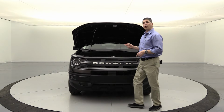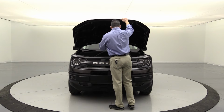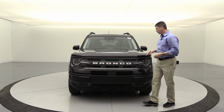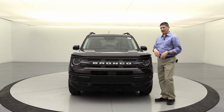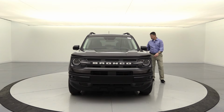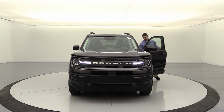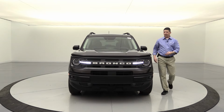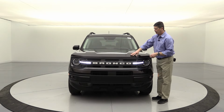Also, you're going to get front and rear stabilizer bar with these. So they are made to go off-road, as you can see. Very capable off-road vehicle on this. I won't go ahead and latch that, but it didn't get it all the way down. Now, if you don't get in that situation, this will show you that. You only have to pull that once. So if you're in that situation, boom, just pull it once, and then you can go ahead and lift that up and then lower it down there.